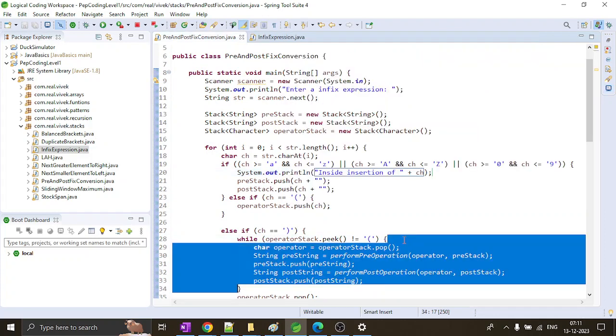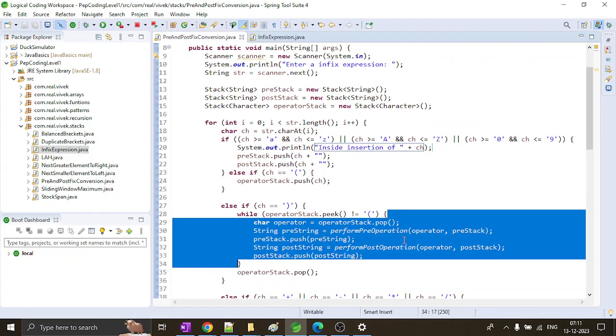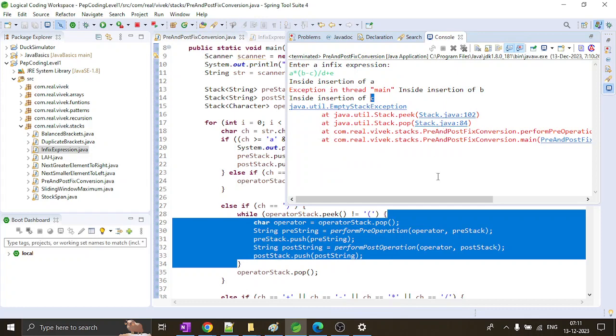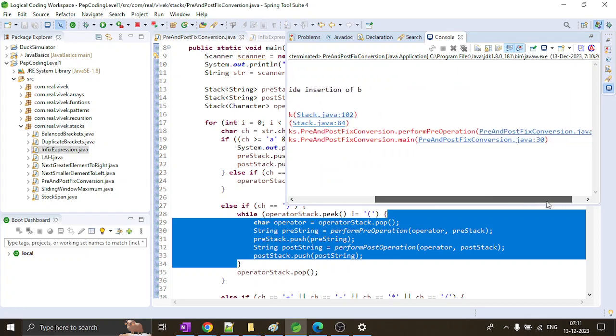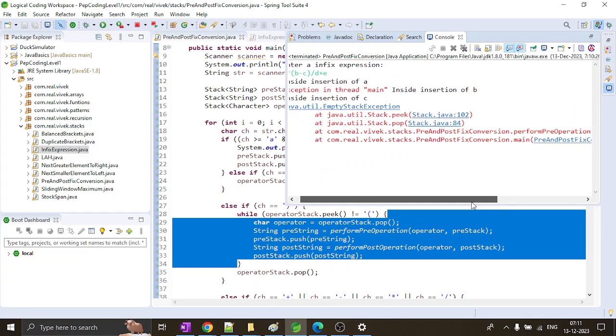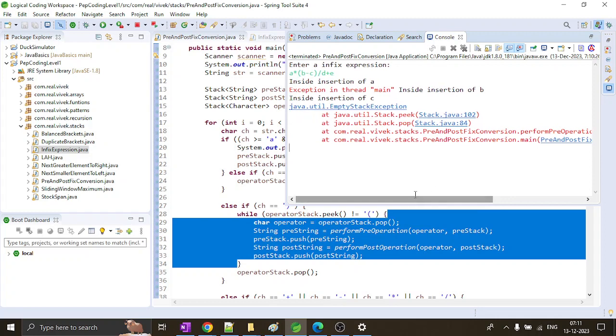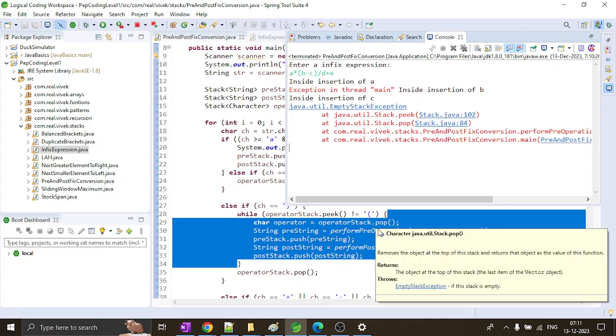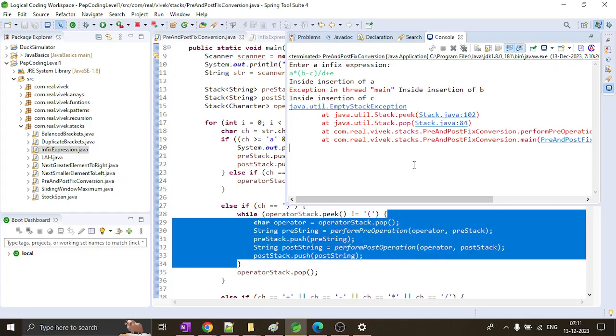Then we'll have this operator stack dot peek is not equals to. So we are facing some issues when we are in this logic. Okay. So we'll perform the operation somewhere here.